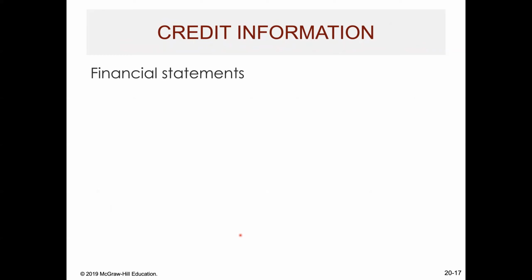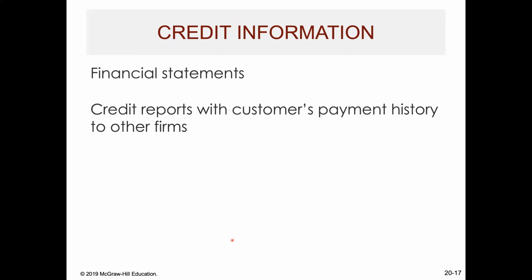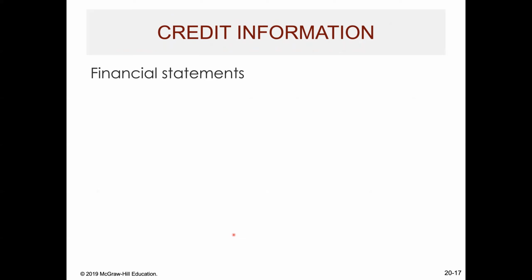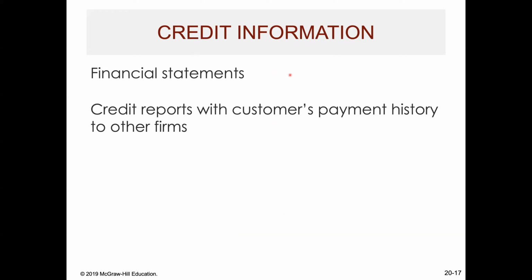Okay, so now let's talk a little bit about the information that we use to determine whether or not to grant credit. The first is our financial statements. So when I worked as CFO, we dealt with many suppliers and we requested credit from most of them. And in most cases, they would send me a form that I needed to fill out, which had information that I would write in, but they would also ask me to include our audited financial statements so that they could review them and see how strong financially our firm was.